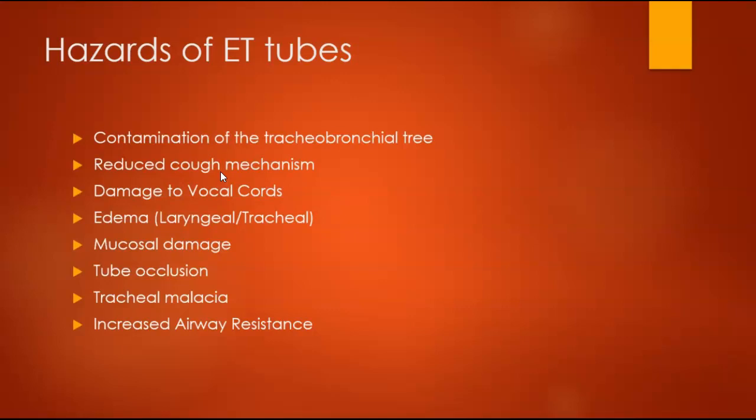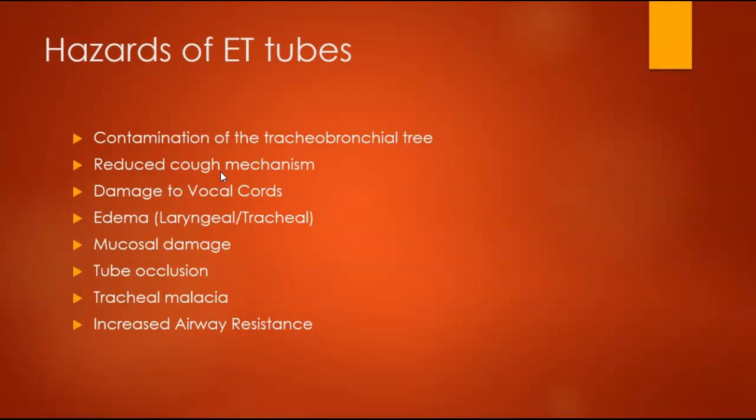Again, I'm putting something where it's not supposed to go, so our bodies don't like that, and that can cause swelling and edema, where you can have laryngeal or tracheal edema or swelling from that ET tube being in place. During insertion or while it's in there, it can rub against my mucosal lining, and that can cause damage. I'm putting a smaller tube inside a bigger tube because my airway essentially is a big tube. The ET tube is going to be smaller than my actual airway, so it's going to be more likely to become occluded than my actual airway because of the fact that it's smaller. So tube occlusions can occur.